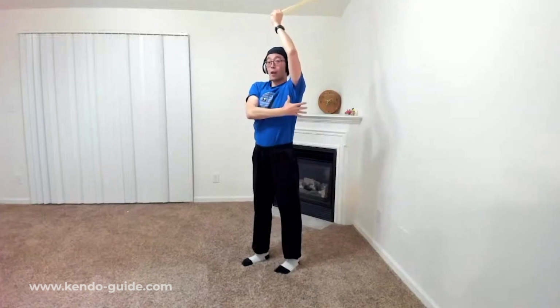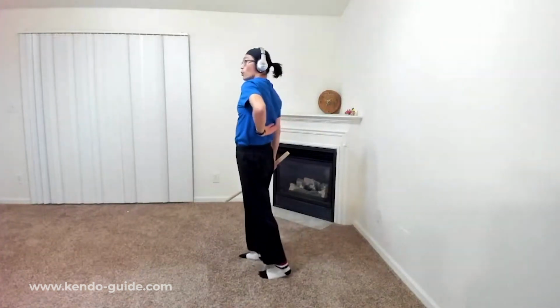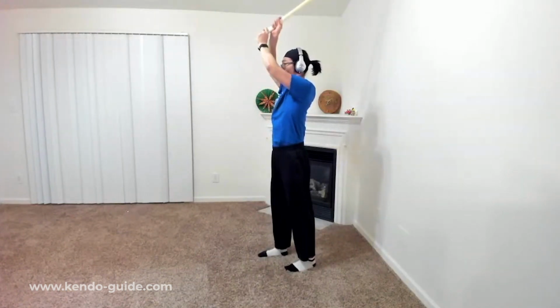Now the reason is I want them to use shoulder blade, and also a lot of adults have really stiff muscles around here. I want them to use those muscles, like that. So anyway, here first, left hand above your eye height. Above your eyes, here, all the way down to your knee height. Like this.